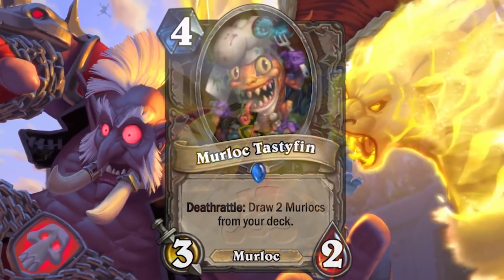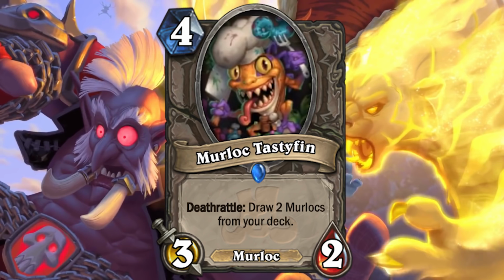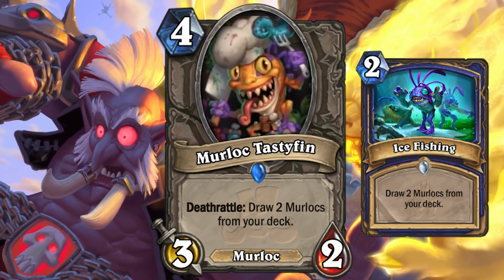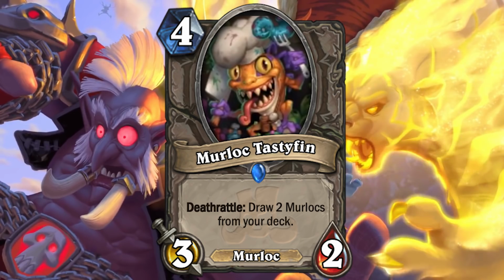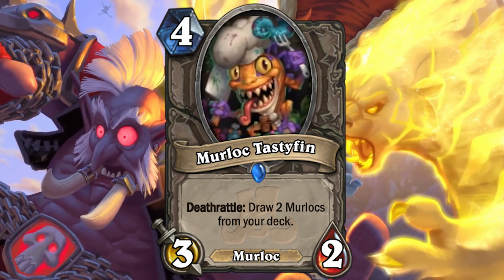Next up is Murloc Tasty Fin, a 4 mana 3/2 neutral Murloc with the Deathrattle: Draw 2 Murlocs from your deck. Is he implying that he himself is a tasty fin, or does he enjoy eating other fish or Murlocs? I think he's a cannibal, that's my guess. But this is a neutral Murloc that enables more Murloc draw. It's like the card Ice Fishing, but a little bit slower as the Deathrattle, and of course the minion body is a nice touch. You have to run a decent amount of Murlocs in order for this Deathrattle to really work. A Murloc Mage has plenty of draw on their own, and maybe they'd prefer to draw a Fireball as opposed to a Murloc. On top of this, the Deathrattle is just slower, so you're not really guaranteed the 2 Murlocs, and you can't use them right away.